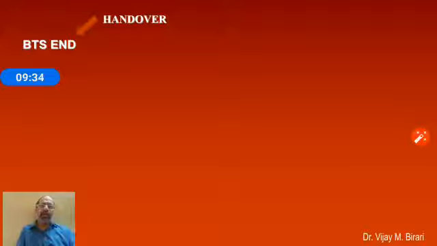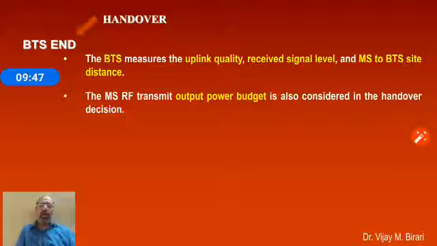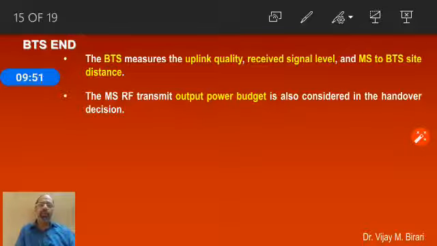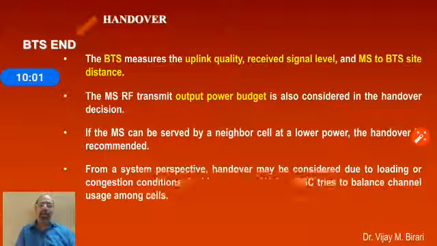For handover at the BSC end, it collects information and measures the uplink quality, the received signal level, and the MS to BTS site distance. The MS RF transmit output power budget is also considered in handover decisions. If the MS can be served by a neighbor cell at lower power, the handover is recommended.